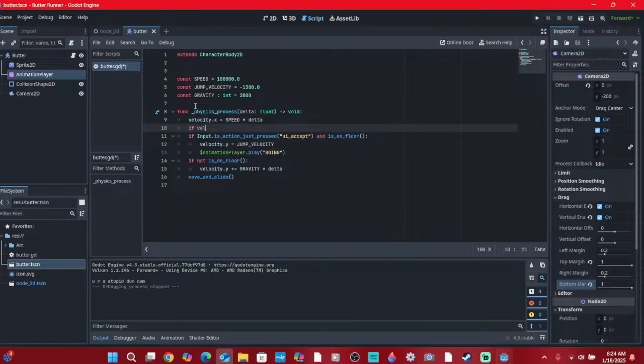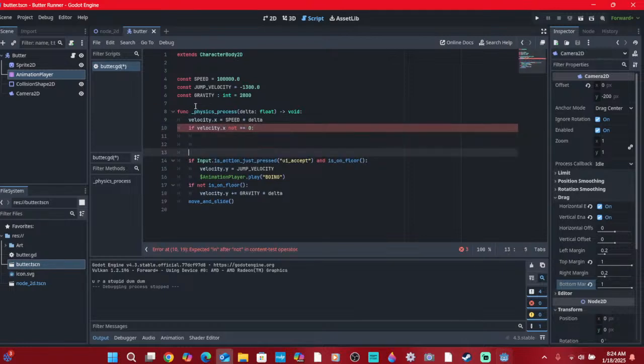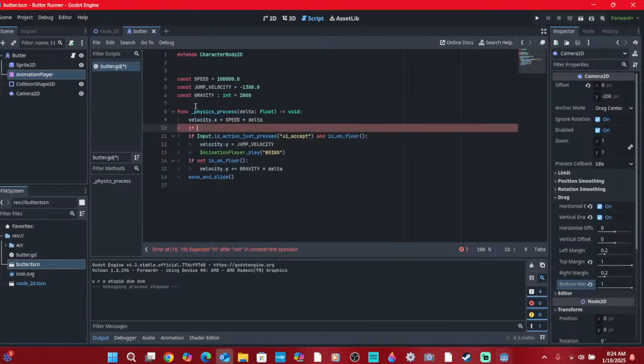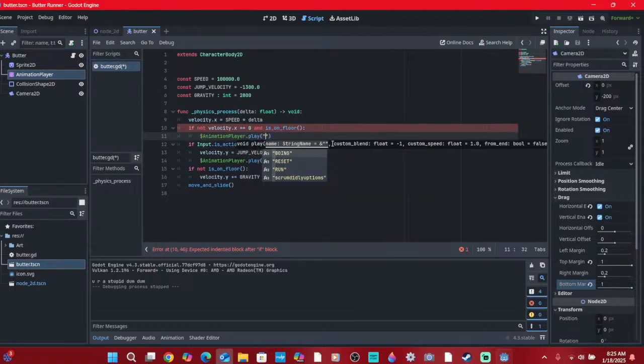if velocity dot x is not equal to 0, god damn it, if not velocity dot x equals 0 and is on floor, then animation player dot play run.